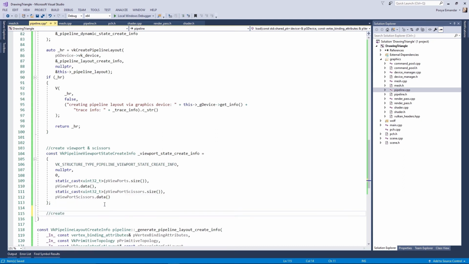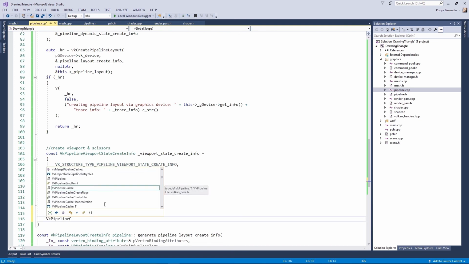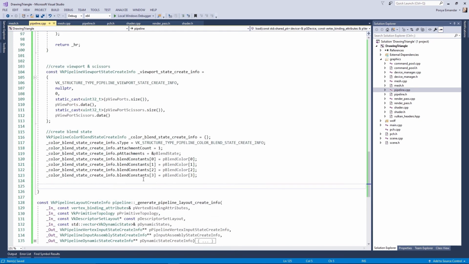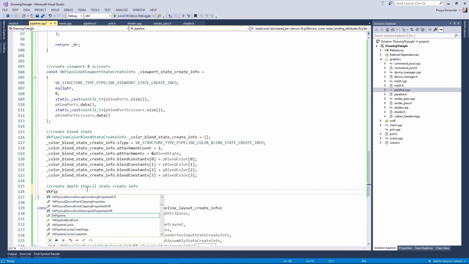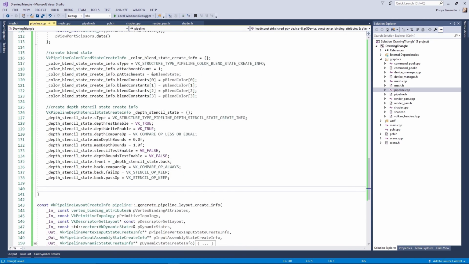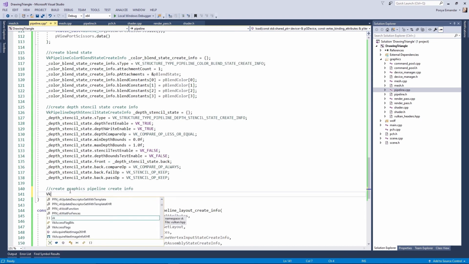The VkPipelineColorBlendStateCreateInfo structure specifies parameters of a newly created pipeline color blend state. And the VkPipelineDepthStencilStateCreateInfo structure specifies parameters of a newly created pipeline depth stencil state.